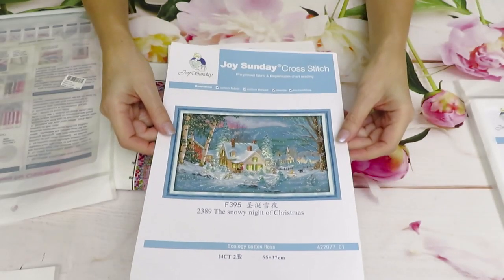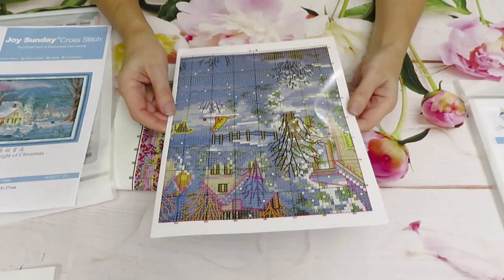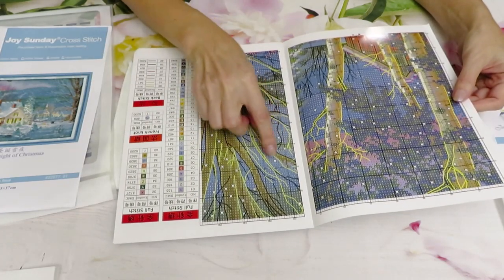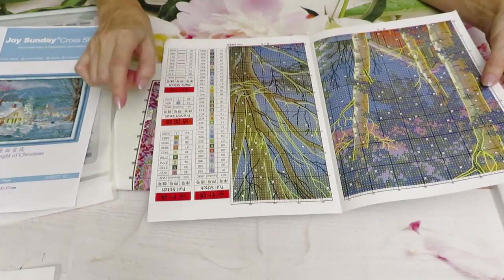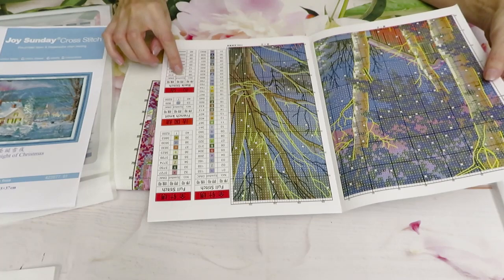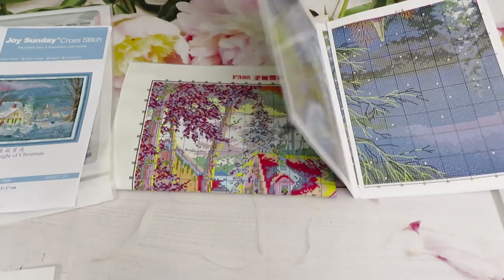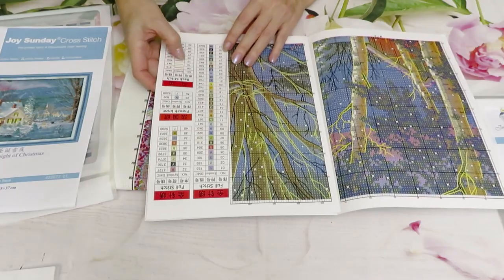Are we out of focus for some reason? Okay, I got back. Okay, so let's see what's involved in here, because I see tons of back stitching in here. Okay, I was right. It is French knot, all those snowflakes that we see. So in full stitch, we have 40 colors, French knots in 2 colors, and then we have tons of back stitching. 1, 2, 3, 4, 5, 6, 7, 8. Is anything in here? No, I think that's all. Okay, so 8 colors in back stitch.